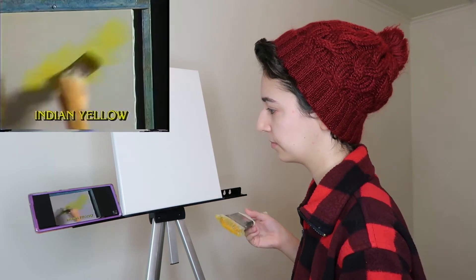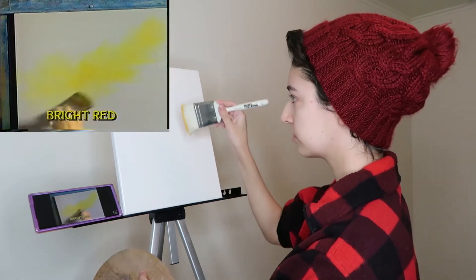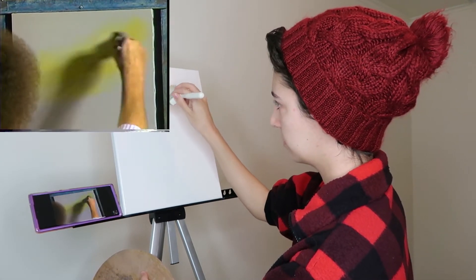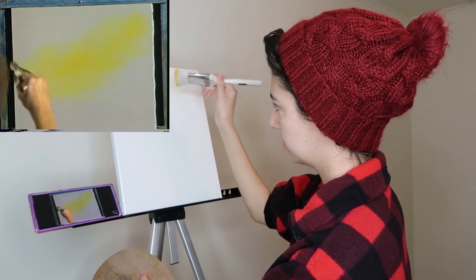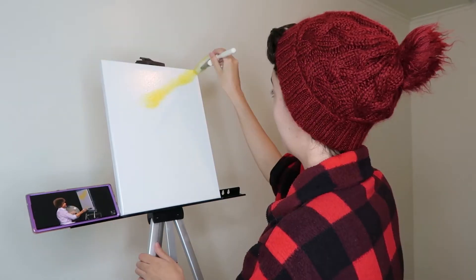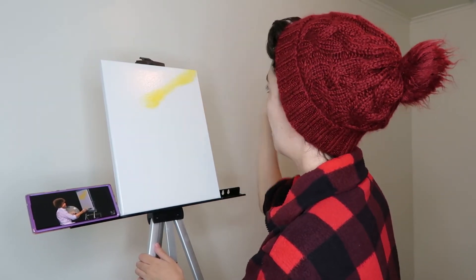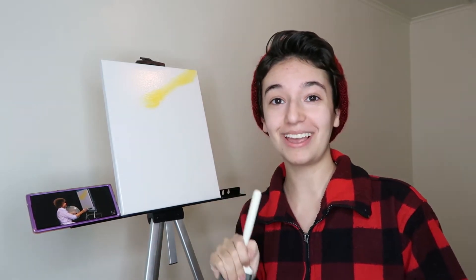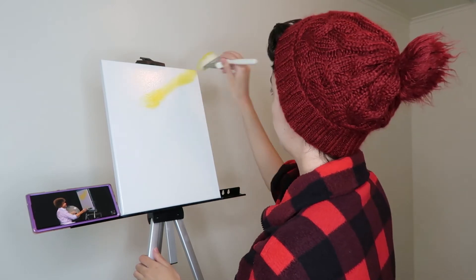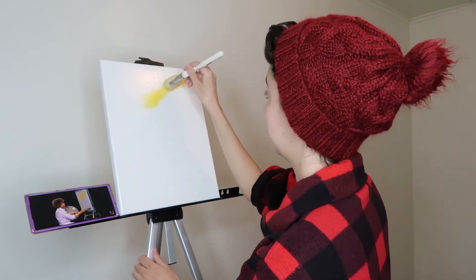Bob says yellow is quite transparent — he's in a bright happy mood today, it's a good day to be alive, so let's do a painting that reflects that. Every day is a good day to be alive. I can definitely see why he said to use a very small amount of yellow, because I definitely did not follow that instruction and my yellow is extremely overpowering. I just went and wiped a bunch of yellow paint off my brush, but this is definitely not looking like his yet.